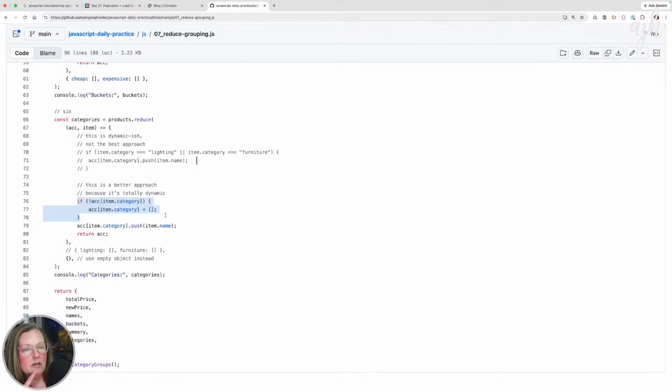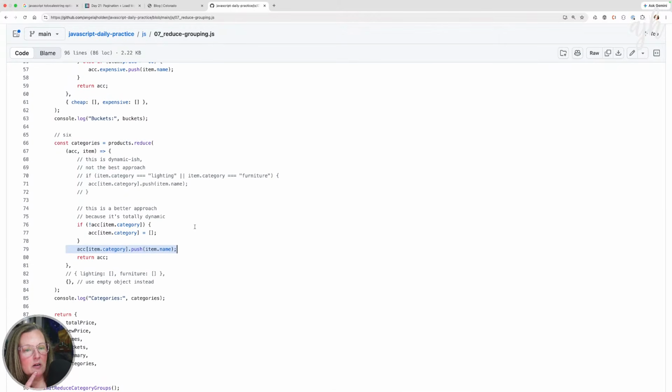Grouping categories. And then you push the category item, but I want to push the count, not the name. So this would be an array of strings. I need to push an array of objects.